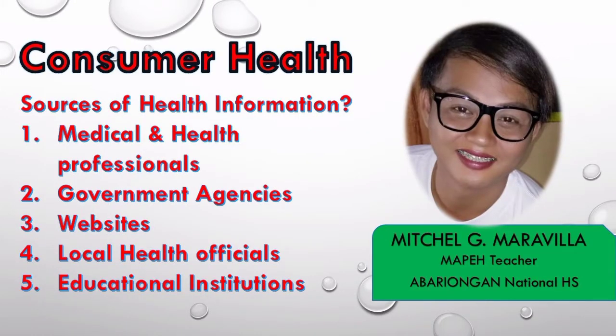Now, what are the sources of health information? First, medical and health professionals. Okay, pwede tayong makakuha sa mga family and school doctors, dentists, nurses, and health science educators. Next is we can also get information from government agencies like the Department of Health, Food and Drug Administration, Bureau of Food and Drugs, and the Department of Trade and Industry.